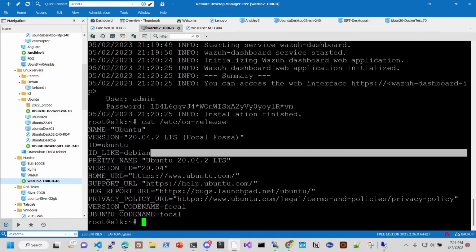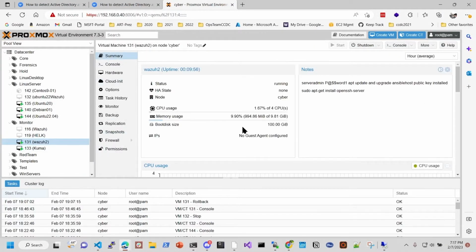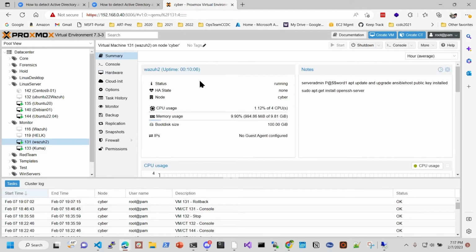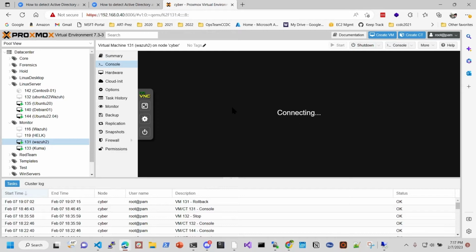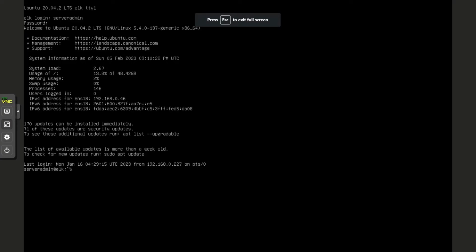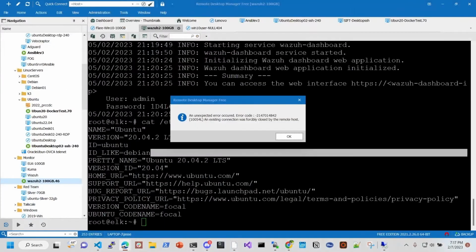Cool. So the first thing is, I've got to make sure that I have something. If I go in here, I see I have hardware. I already removed the ISO, so you can't see what Ubuntu version it is. But anyways, let's just make sure that this has been rolled back. Looks like this has been rolled back. I'm going to just grab the IP really quick. It looks like it's 46. That's good to know. So that's pretty much the last I'm going to see of that screen for a while.